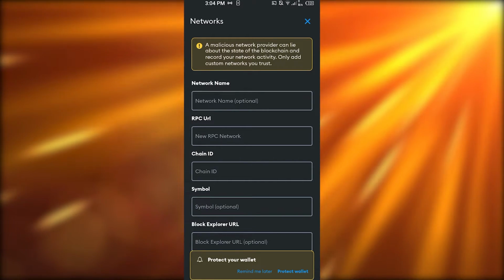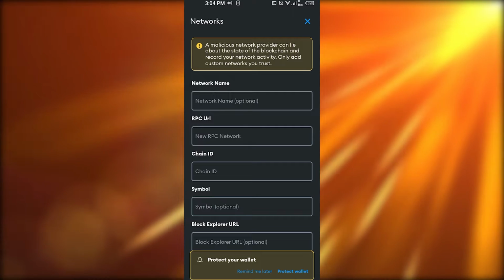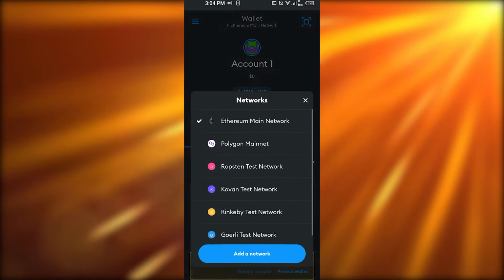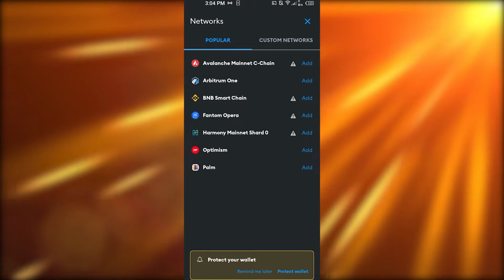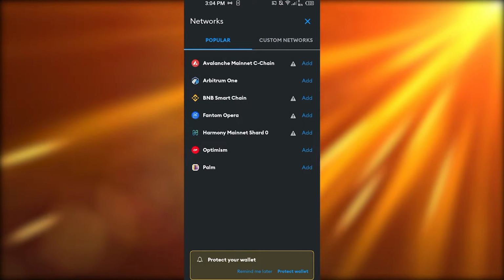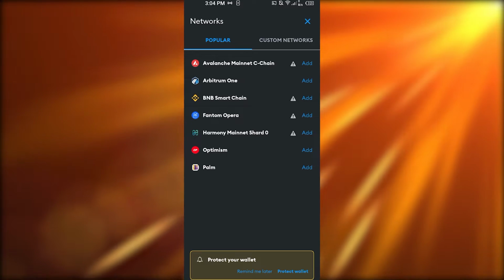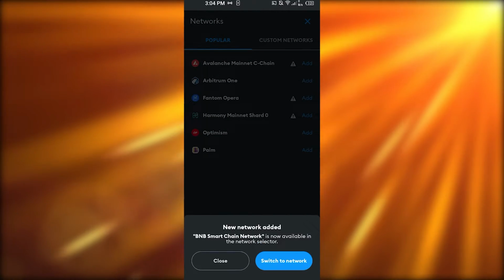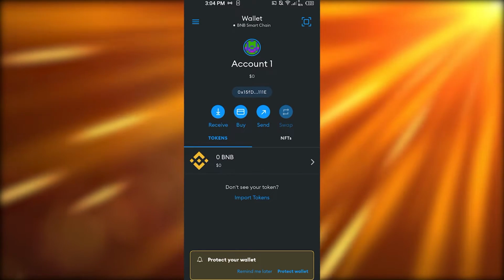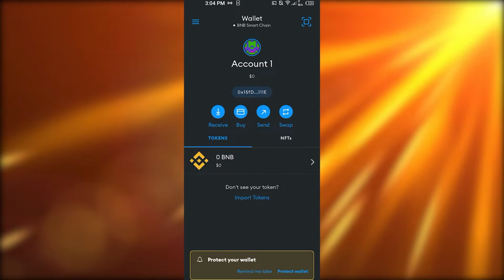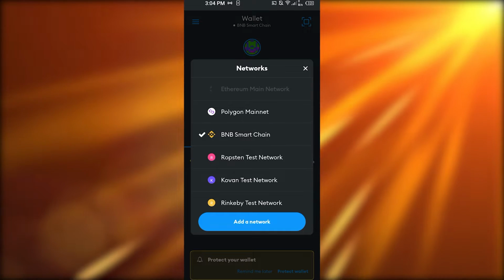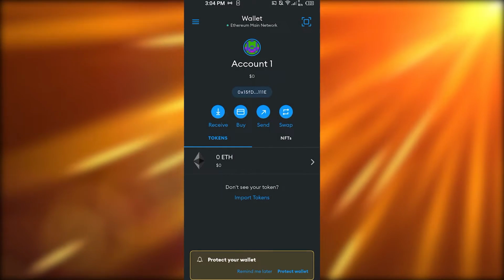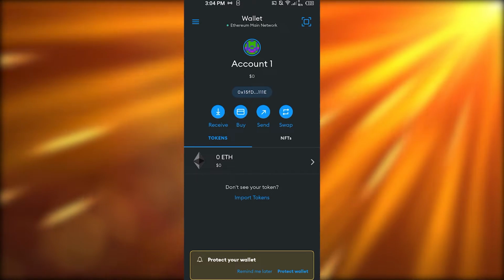Now adding a custom network is easier on phone than on our PC or our browser because there we have to add all of the information. But here on our mobile phone, we are already getting some of the networks. So if I just click right here, you will be able to see I don't need to add all the information to add Avalanche or BNB. Just click on it and it will give you all of the information. Click on approve, switch network, and you will see now I have BNB. I can click on wallet again and switch networks really easily. So this is the main thing that you should learn, which is changing your networks.